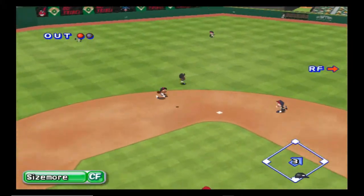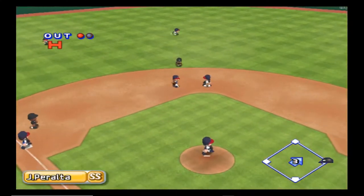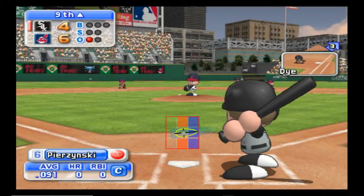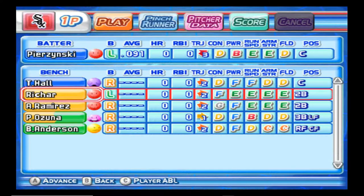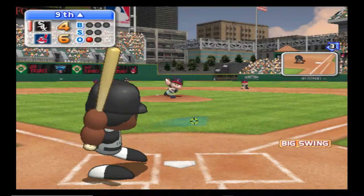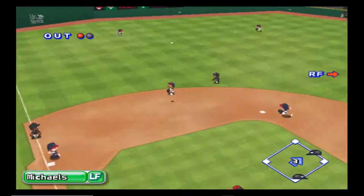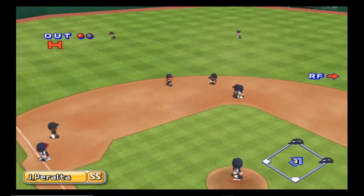That's popped, blooped, Sizemore. This time he can't get to it. Jermaine Dye is aboard. And the White Sox are going to call for a pinch hitter here. It's Alexei Ramirez, the rookie. They do not let A.J. Przinski bat because they have Toby Hall still on the bench. I don't know what they're thinking, but they are going for Alexei Ramirez, the rookie, to see what he can do. And on the first pitch, he bloops one for a single. Welcome to the majors, Alexei Ramirez.